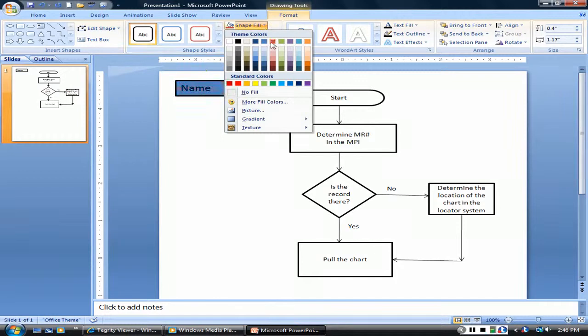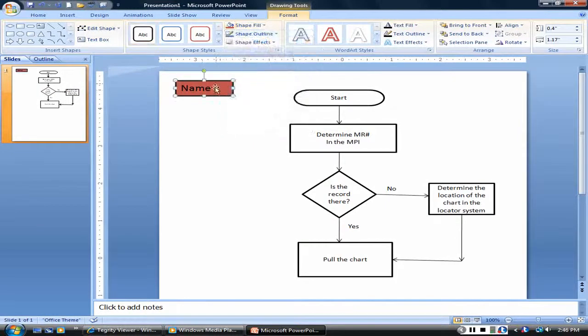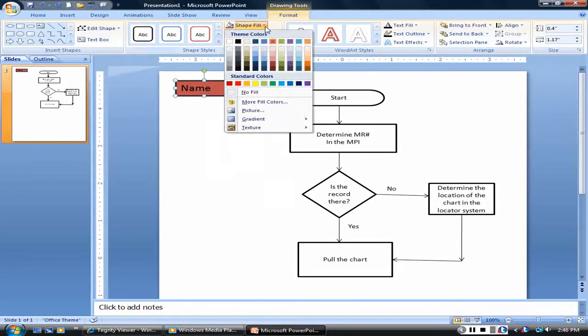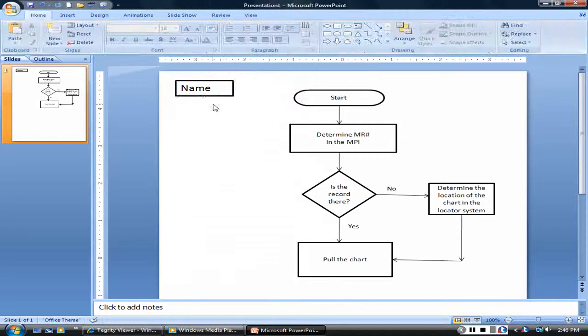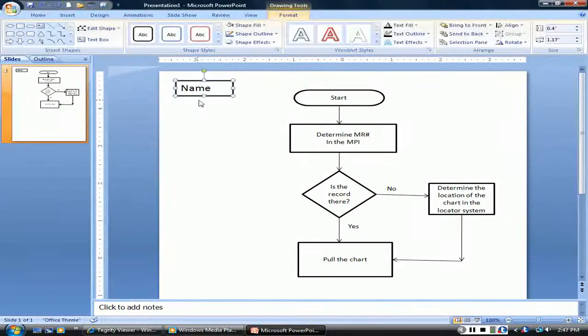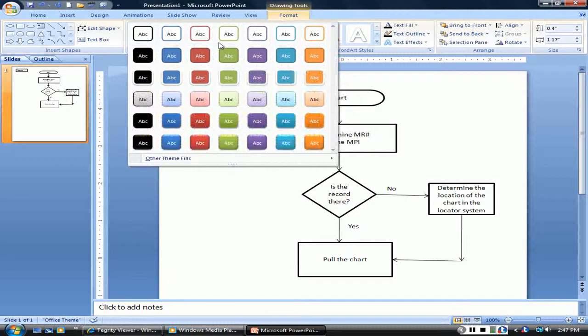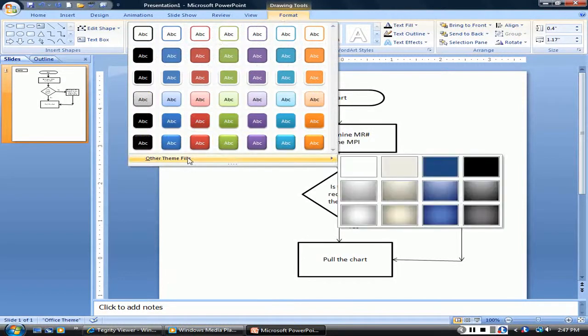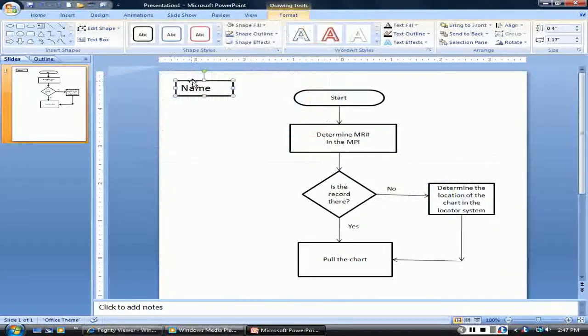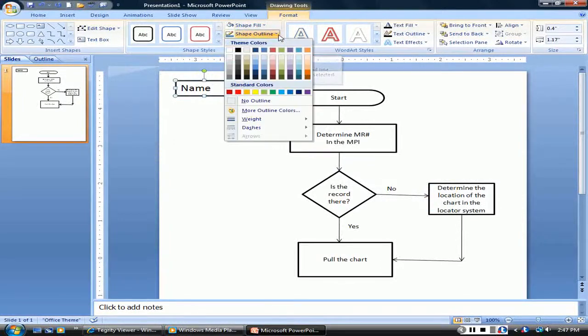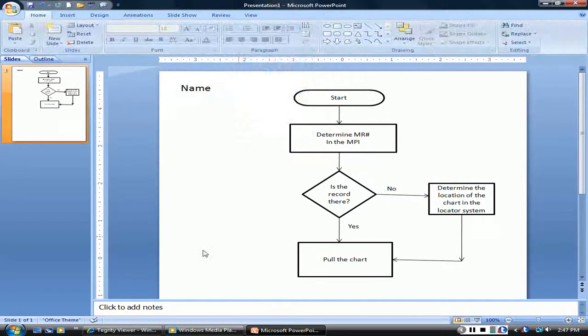But if you wanted to format your text box, you can put borders around it. You can put different colors in the fill and all of those types of things. And so you can manipulate it by double clicking on it. I'm going to go back up here and remove the border. So outline, I don't want one.